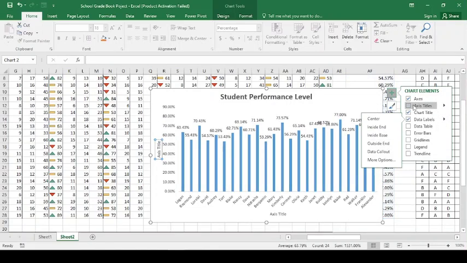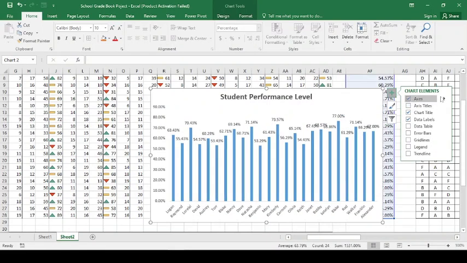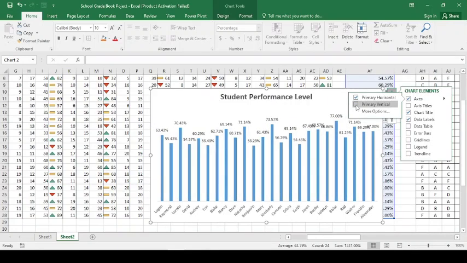If I do that, I'm going to be removing the primary vertical line, because it's going to make my chart look a little bit different. So I will be going with this option, right?